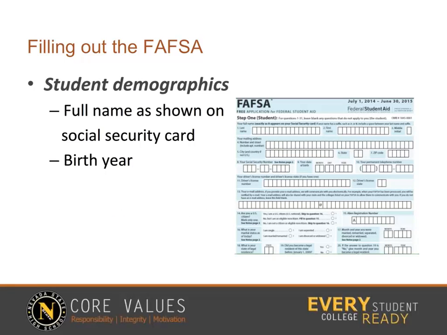Your name and date of birth must match what is shown on your Social Security card or your FAFSA will be rejected. The FAFSA Processing Center will conduct a match between your name and date of birth with the Social Security Administration. Even if you plan to be married by the time you start college in the fall, you must enter your marital status as the day you are actually submitting your FAFSA. Click to the next slide when you are ready.